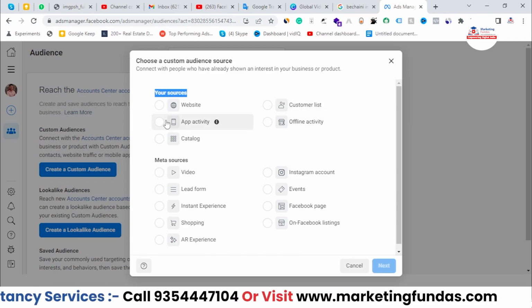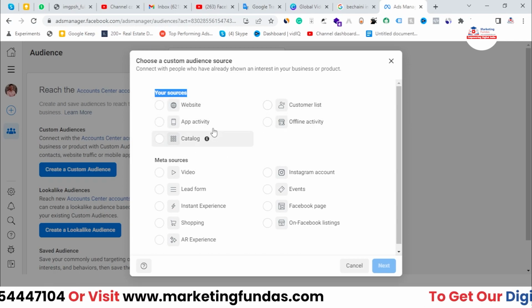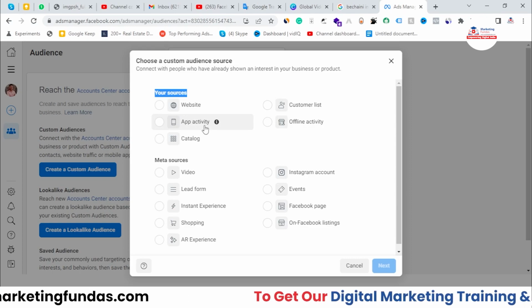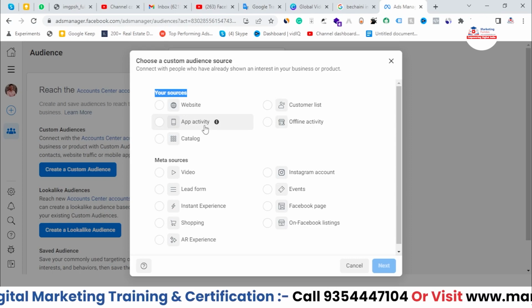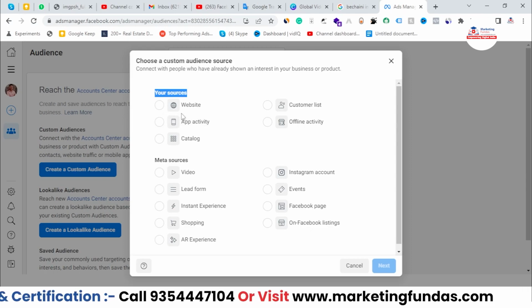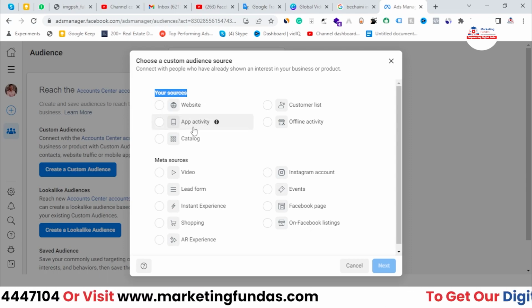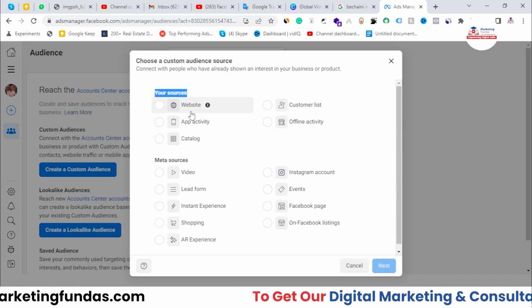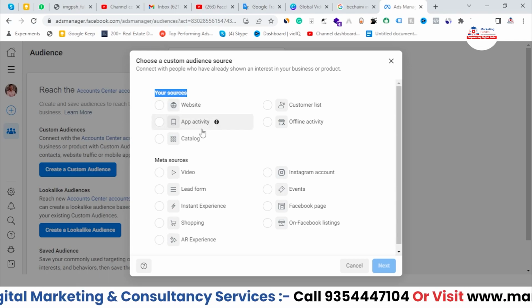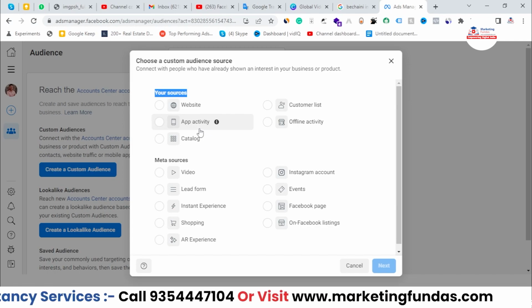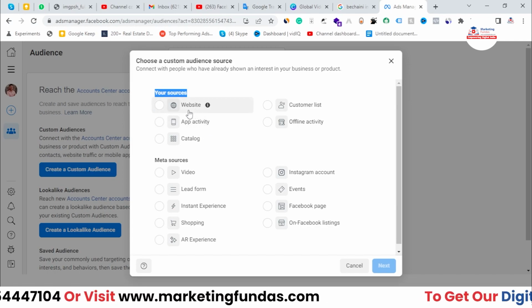For gathering data from your website or from your mobile application, you have to paste a pixel code which Facebook provides you, right? You have to paste that pixel code into your website's backend or your mobile application's backend, so that Facebook can track your website visitors and mobile app visitors, right? And extra activities.